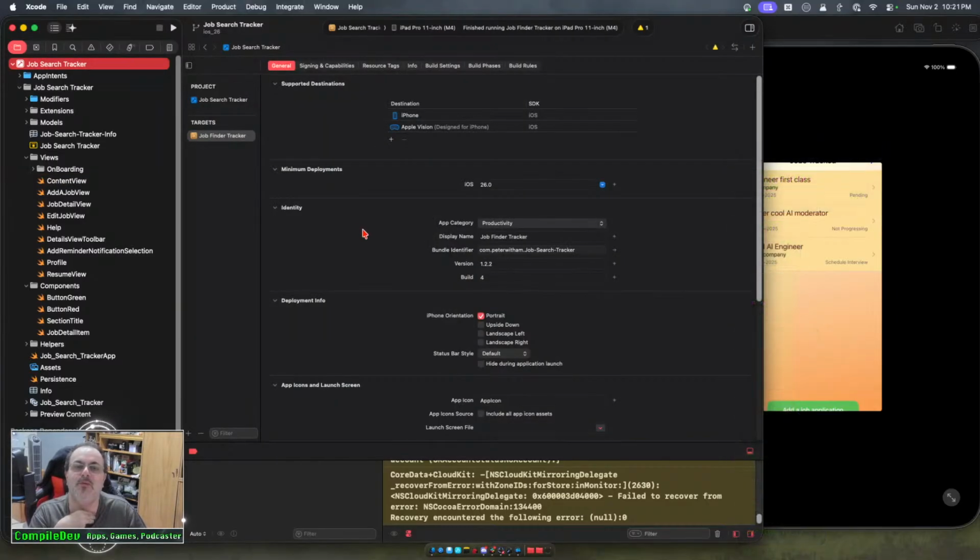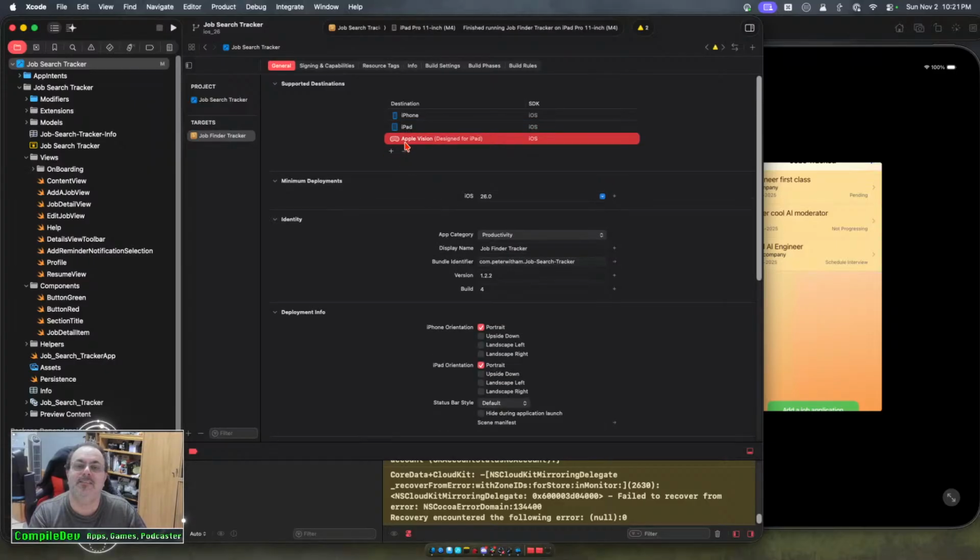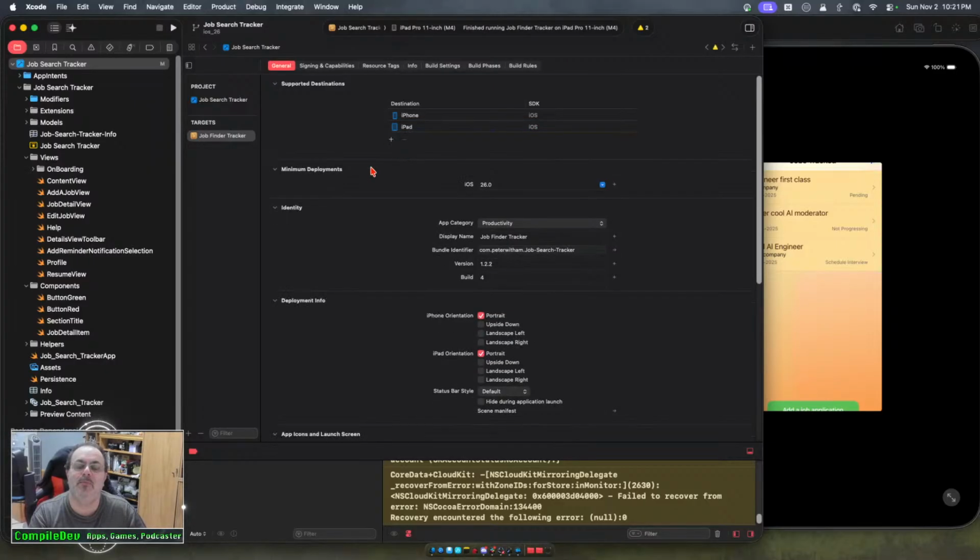Really don't know. Oh, wait. Hang on. Is this the problem? So, actually, nobody's running it on the iPad anyway, right? I think we can get rid of the Apple Vision. Sorry, CocoType. I know you're the one.